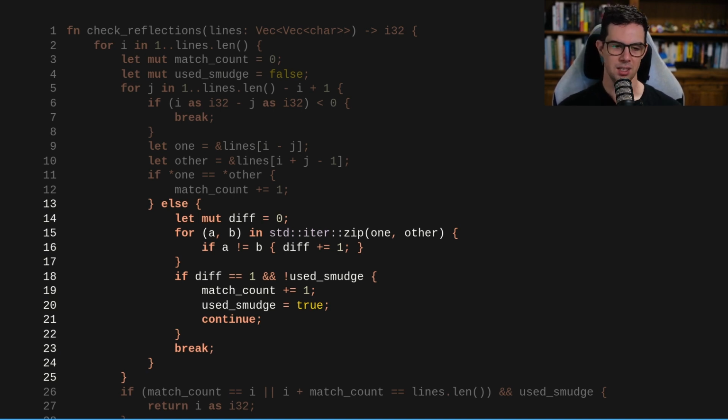If we get to the end, we then calculate the new position of our reflection. If we find a second mismatch, we just reset that smudge and continue going. After that, we run this exact same code base with this additional else clause, and we get the new updated position of our mirrors, and that gives us the final answer for part 2 of this problem.